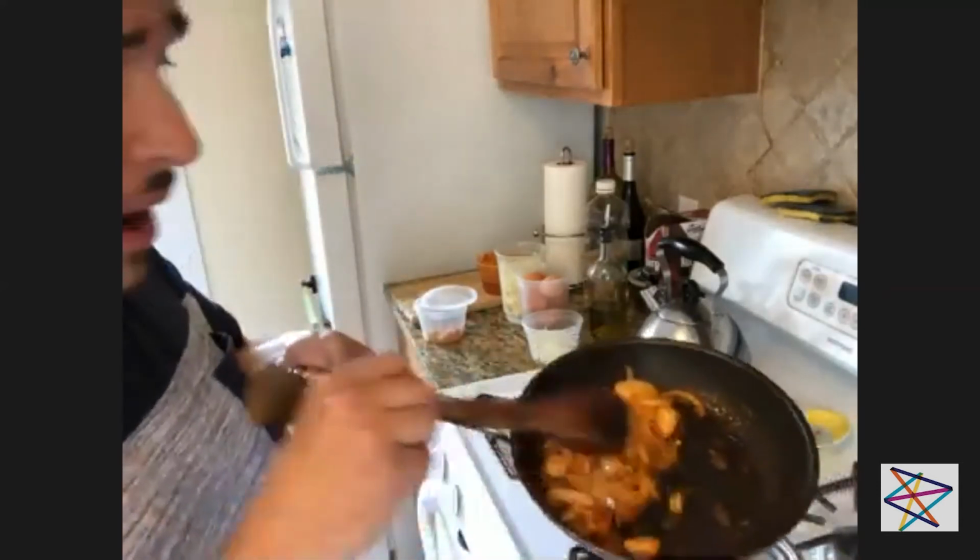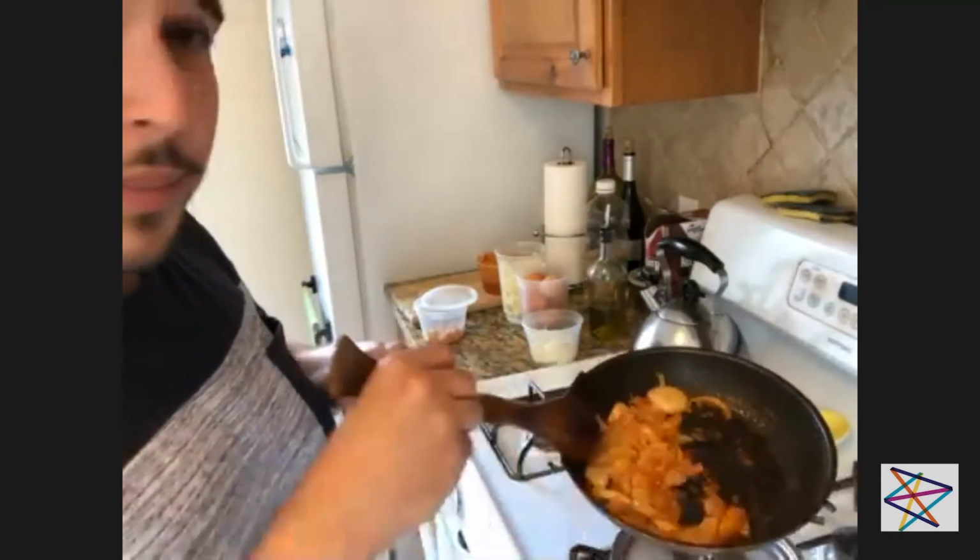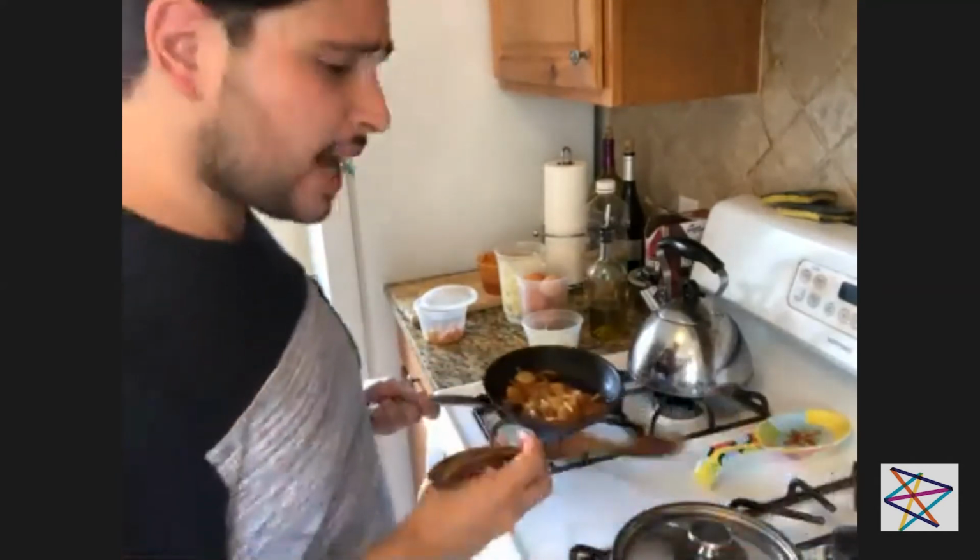That's why I always have a little bottle of the hot sauce next to you for whoever wants to add more. So I'd like to point out that now that sauce that was very liquidy is reduced. It's not spilling all around the pan. So it's time for me to add my tomatoes.